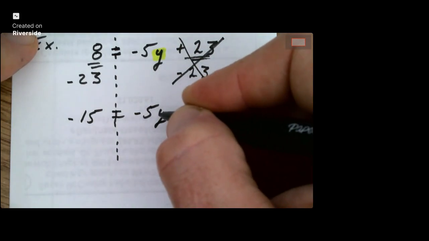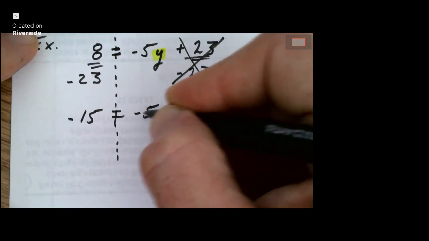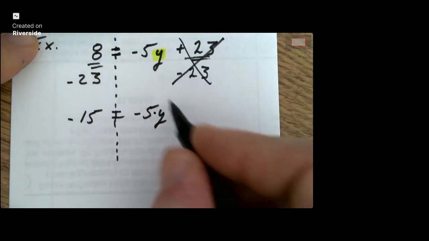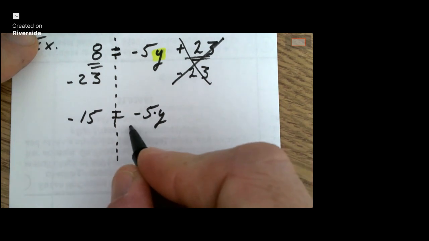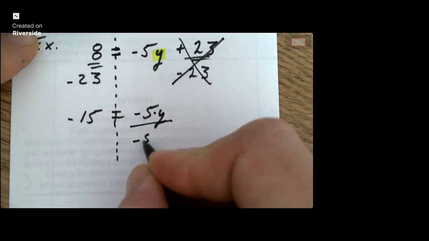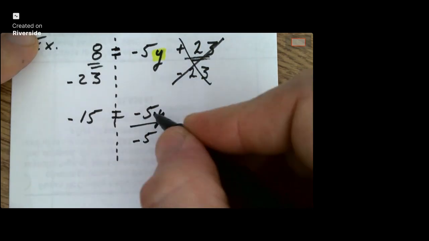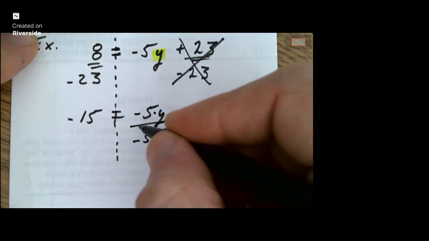So we got the variable term by itself. Now we need to get the variable by itself. This y is attached to the negative 5 by multiplying, right? So we need to mathematically undo multiplying by negative 5. We're going to come in here and do the inverse of multiplying by negative 5. We're going to divide that side by negative 5. Okay, so multiplying by negative 5 cancels out with dividing by negative 5.